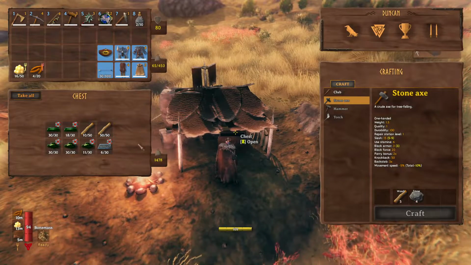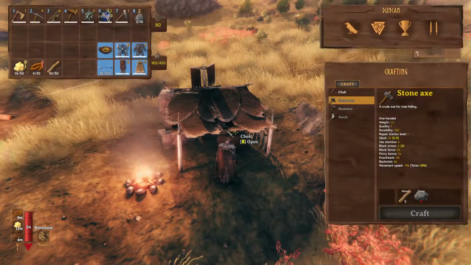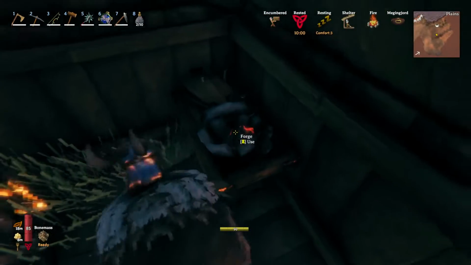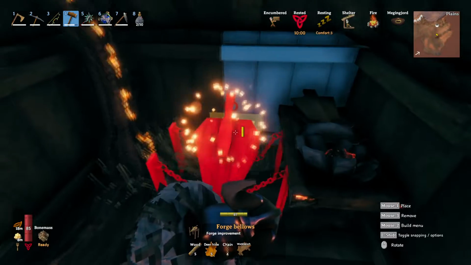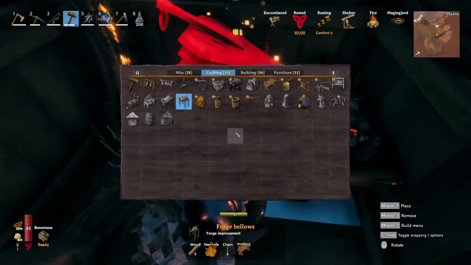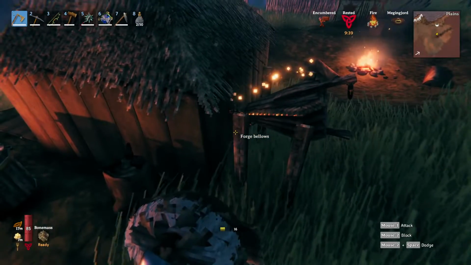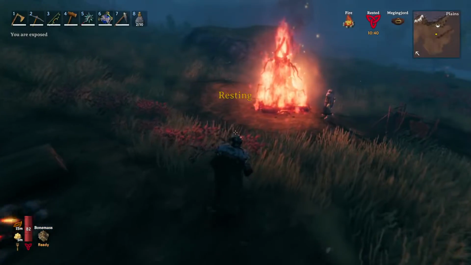Alright, so we got everything over here now. I'm just going to construct a couple of new chests around. There we go, now we can use the forge. I think it does need to be upgraded, however. Oh, so this one can go through a wall as well. That's pretty handy to note.